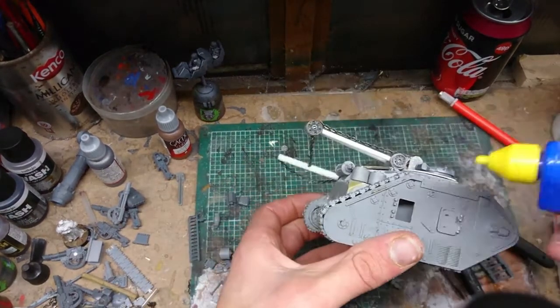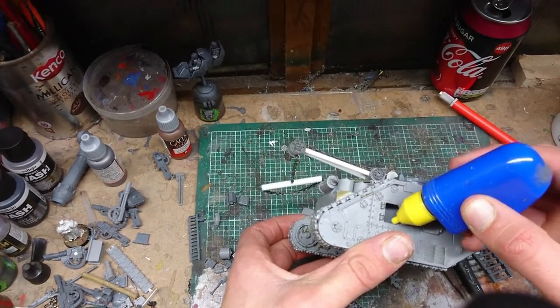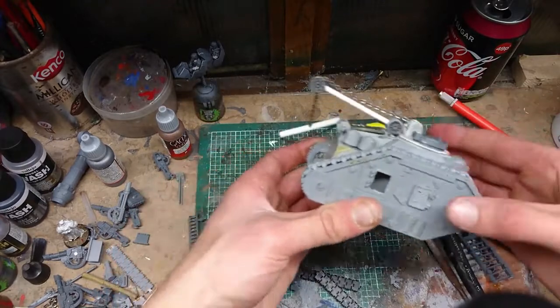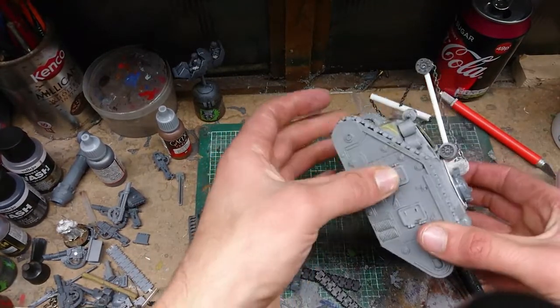Let's just do this, man. Let's get this door on. Some glue on the hinges, put some glue on the edge. So that means now the tank's completely sealed up.